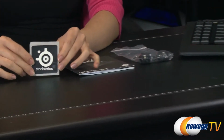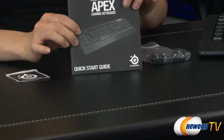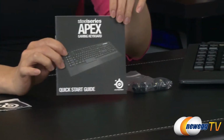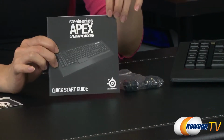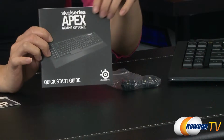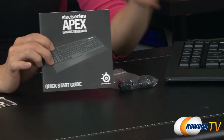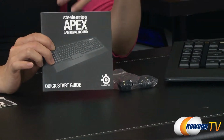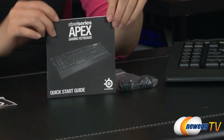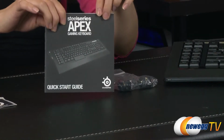So on this end, you get a SteelSeries case badge and a quick start guide, and inside here you'll find information on where to download your SteelSeries Engine. That's the software that you'll use to customize your keyboard, and it is a fully customizable keyboard, meaning you can program any key for macros or different keys, commands, and you go to steelseries.com/downloads.